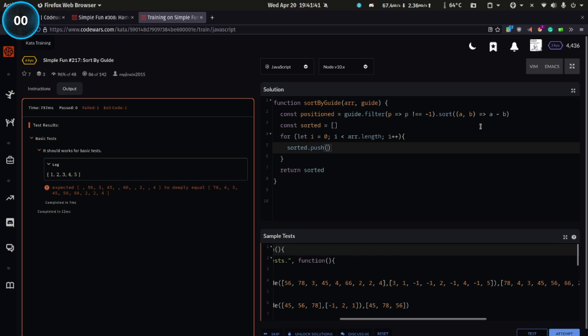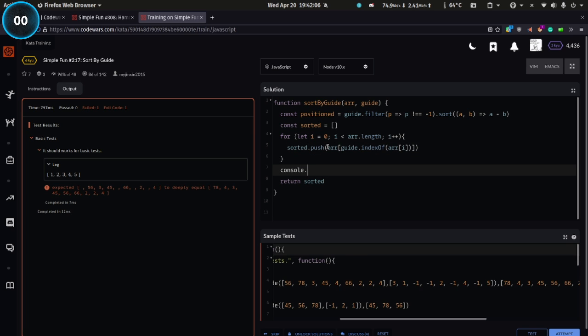I'm trying to think, what happens when it doesn't exist? It'll be -1. Well, if it's -1, then it adds. I don't know. Let's see what it does actually. So yeah, we want the array element at the index of the guide, index of array. Let's see how sorted looks then. It's gonna be incomplete, or maybe it'll be somewhat undefined.